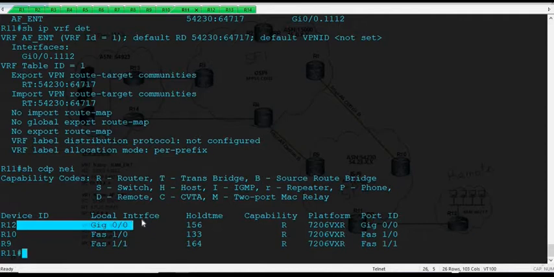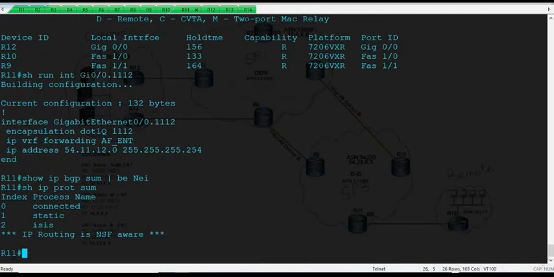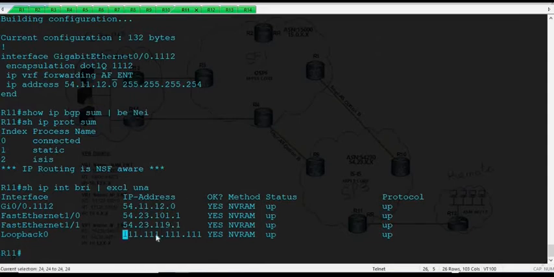Here, I'm just showing you the direct connection between R11 and its peers. The configuration is just basic. The interface is already assigned to the VRF, and we also have ISIS running, but there is no BGP between R11 and R12 yet. That will be configured in a couple of seconds.